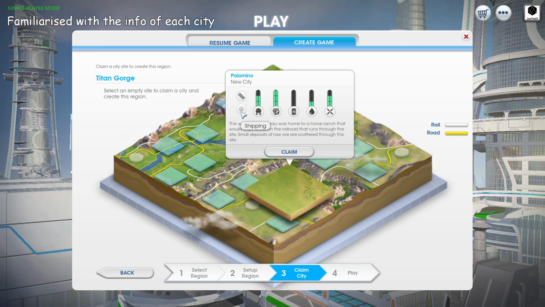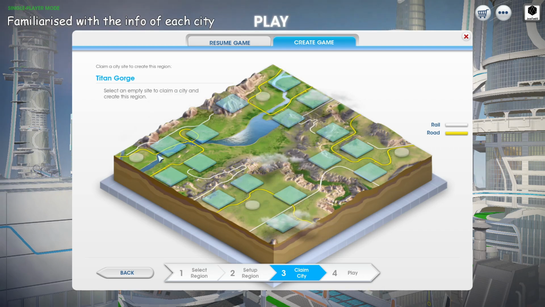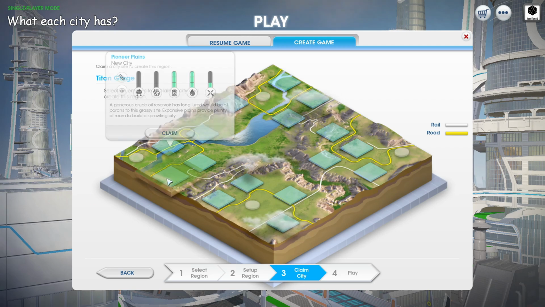Looking at each of the city plots, you should be able to see some of this information. Like rail access, shipping access, whether there's coal, ore, or oil deposits underneath the city, how much water is there, and whether there's any wind access available. So let's start off from the left side and work towards the right side, clockwise.